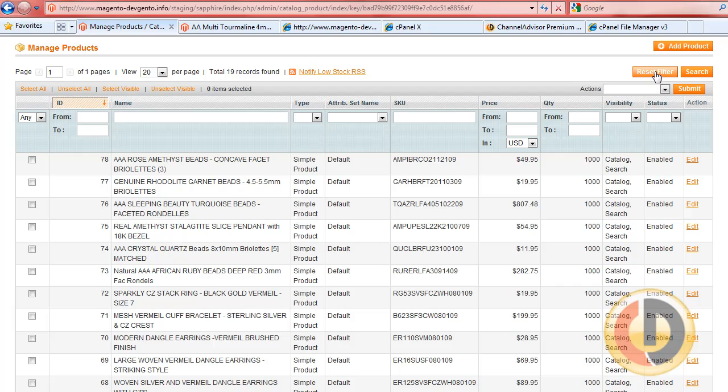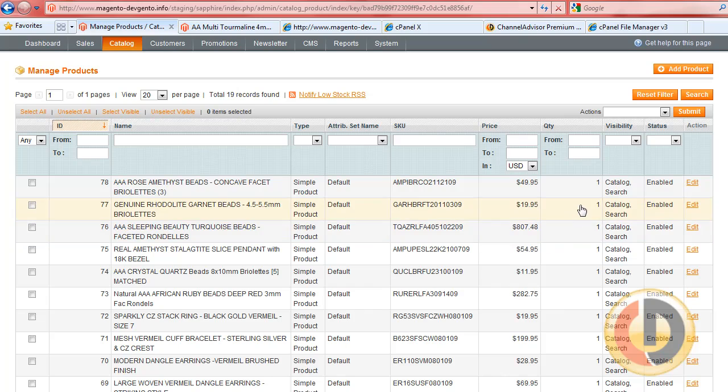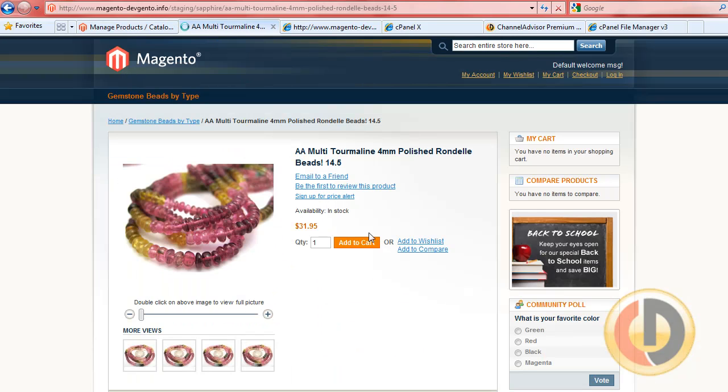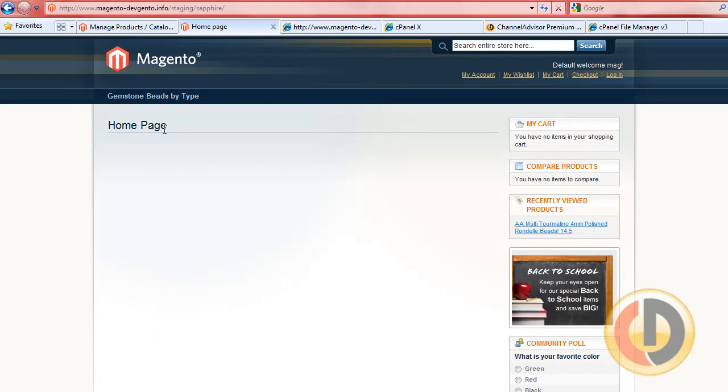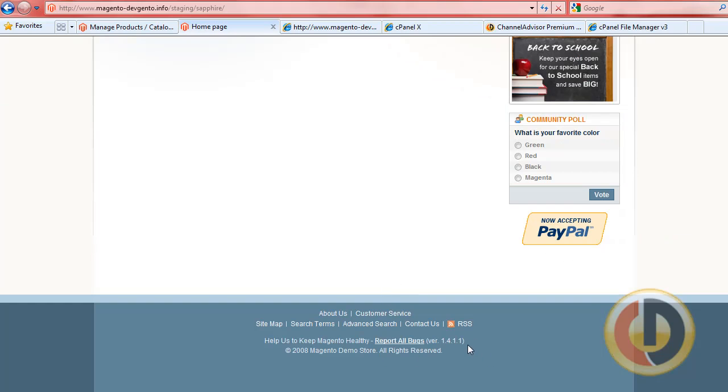We're going to load our stock import or our stock level import script. It's going to go back and have a look. Now if you simply reset your filter, you'll see that all the products have the stock level in ChannelAdvisor. So that's it. Simple, easy integration, which you have pretty much full control over, and it works on all instances of Magento.